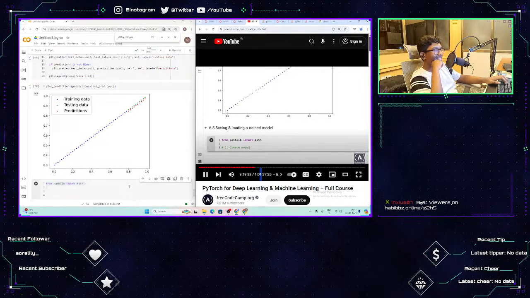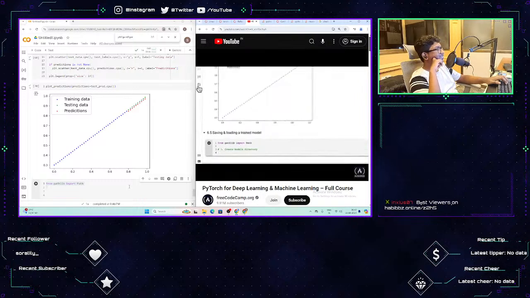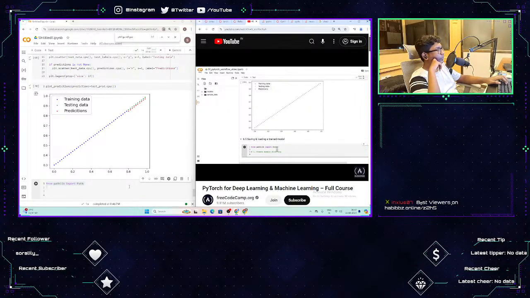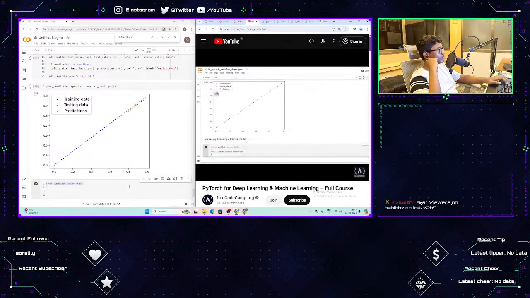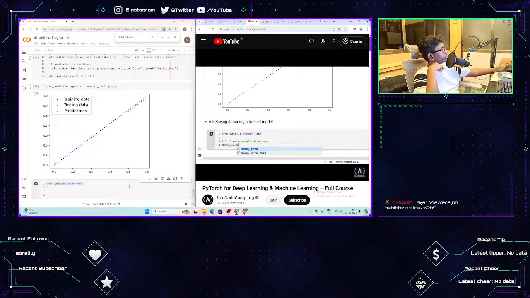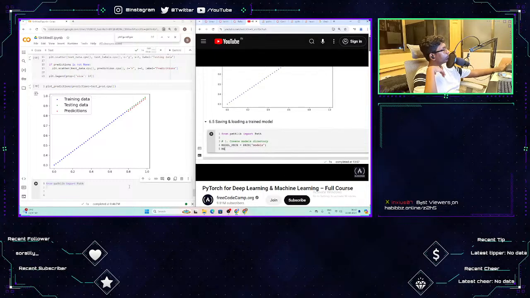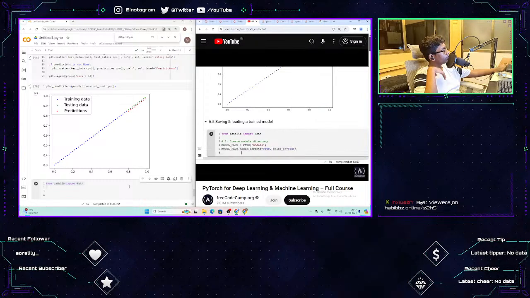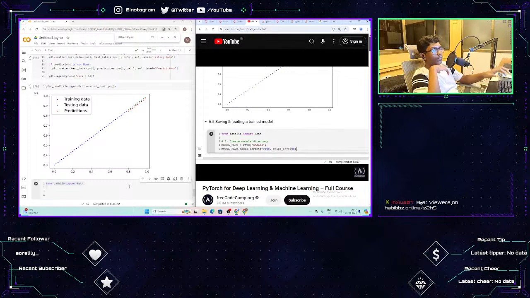The first step we're going to do is create a models directory. We don't have to recreate this because I believe we already have one, but I'm going to put the code here just for completeness. This is just so that if you didn't have a models directory, this would create one. So model path is going to go to Path models, and then we'd like MODEL_PATH.mkdir. We're going to call mkdir for make directory. We'll set parents equal to True, and if it exists, exist_ok will also be True, so we won't get an error if it already exists.